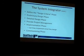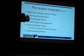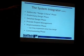So the design phase, preliminary design, and then the detailed design. When you're all said and done, you want to have a set of drawings that are all very well laid out and a description of operation of how this thing is going to run right down to the T. So you know all the processes that have to happen and how everybody's going to work within that operation. Good project management. I think there are some slides that will follow up behind this that will fill in there.